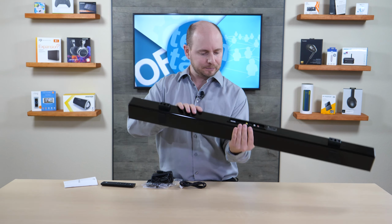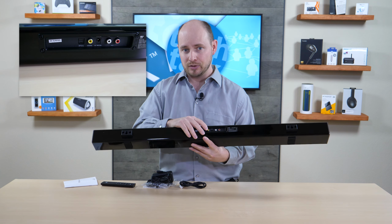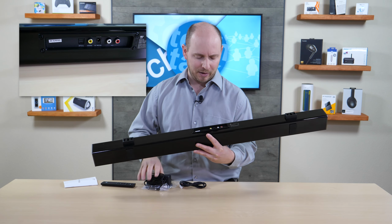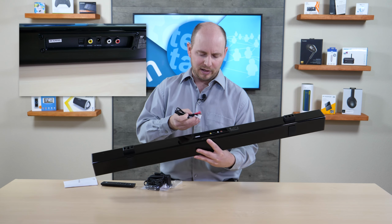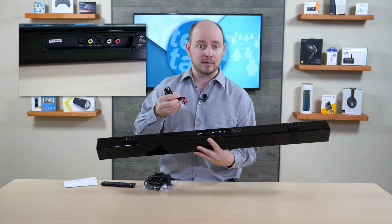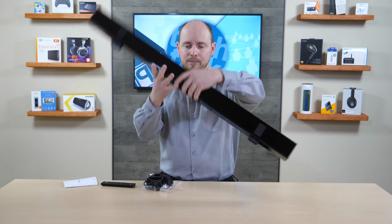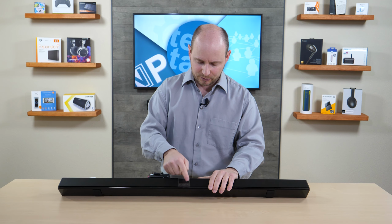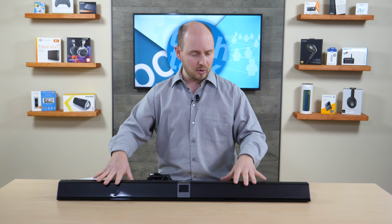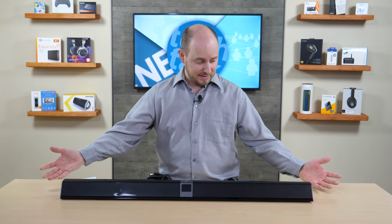The back side of it, you have the optical input, a coaxial input, which is an alternative digital input similar to the optical. You have your DC input for the power adapter, and of course your left-right RCA jacks right here to take 3.5 coming out of the TV, if that's all you have, to the RCA left and right on the speaker. Back to the front, you have a small little LCD display that shows your status in terms of what input device you have selected, so Bluetooth, optical, etc., auxiliary. And that's it. It's really simple.